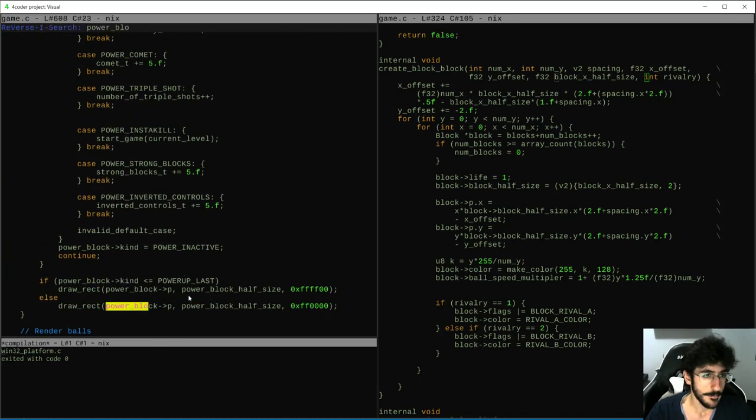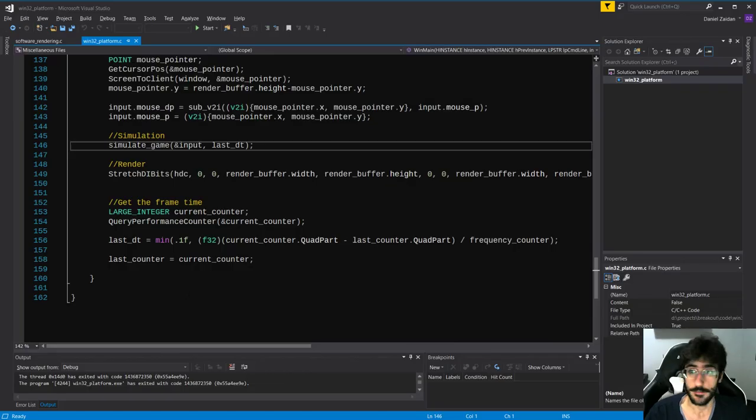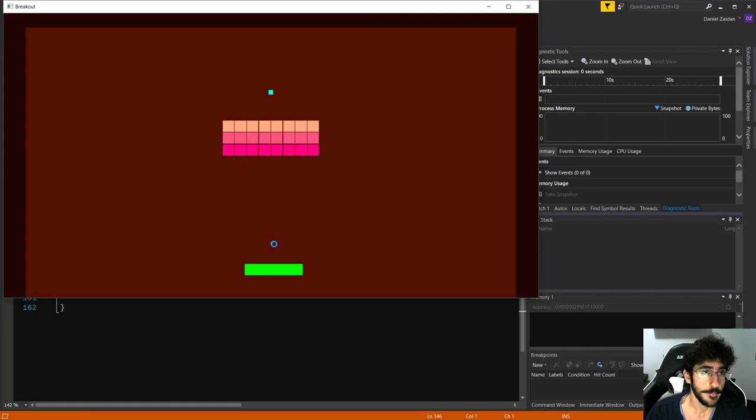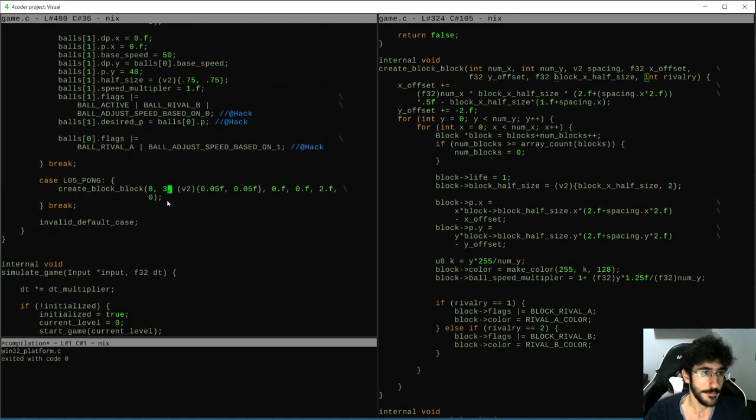Power block half size. It's 2 by 2. Yeah, so I guess it's gonna be 2 by 2. I think that's the smallest we can go. Okay, yeah, this is kinda okay. I think I'm gonna make it 8 by 2. Now we wanna start moving this guy, right?